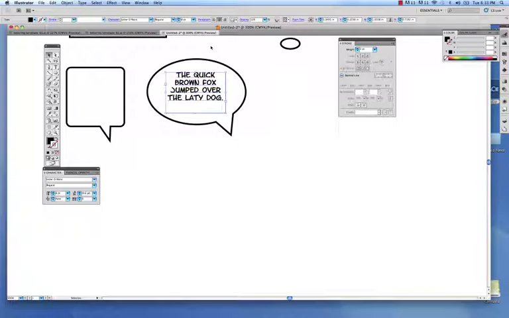So we have our font that we're going to use, Letteromatic, and we have it set at 8 points. And again, real quickly, my type tool is what allows me to type my text. I click and drag and create a text box, so that's where I put my text in. I can then adjust the size of the text box so that it fits my dialog balloon. And with my text selected right up here at the very top, that's when I can change my font, change its point size, change its paragraph alignment, all that kind of good stuff. So with my font centered like this, let's change this back to lazy.